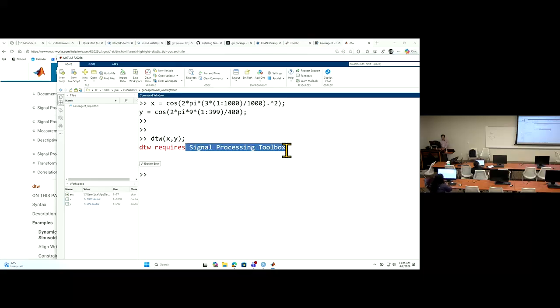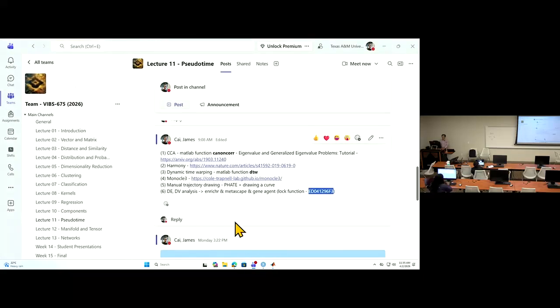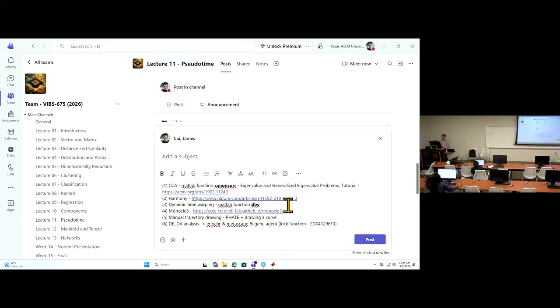I don't have this, but if you have it on your machine, you can try. I gave you a notation here, so we need this. Okay. We can try this.